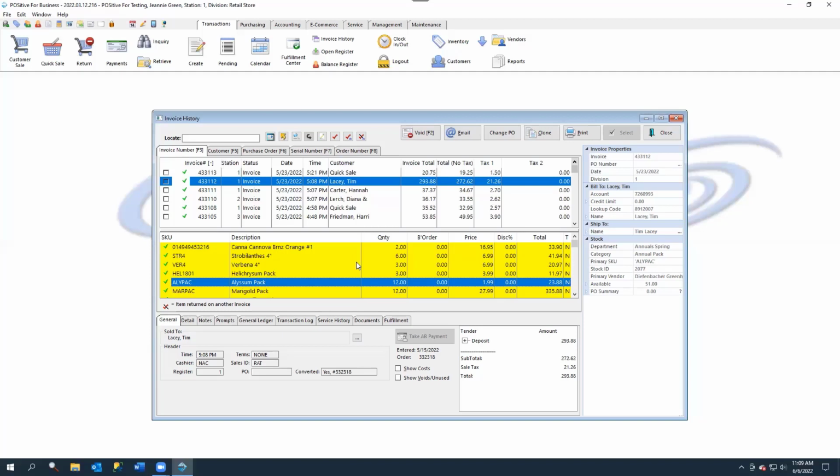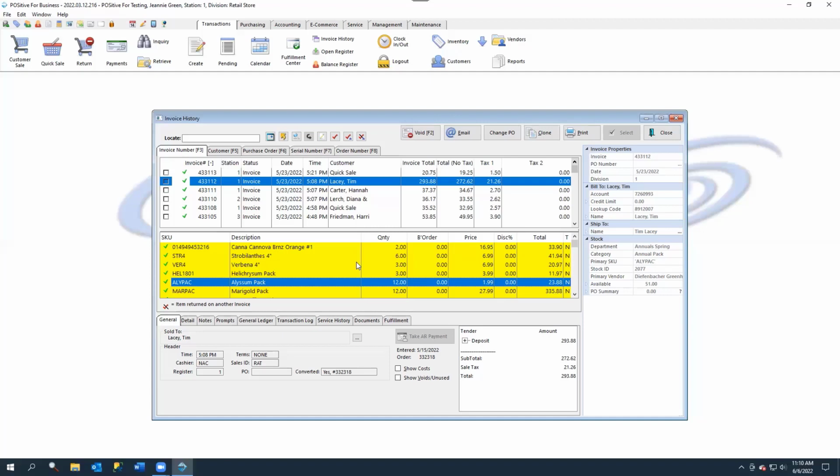Right. So what I'd like to do is go through the process of, let's say, a customer is returning something, and make sure it works like we think it should. Well, in this case, if it was something like this that had the price break, Mike, if you reference the invoice number, it's still going to carry over the wrong price. You'll know they're returning one of these items, but the price would have to be manually adjusted to the correct pricing. So let's say that Tim Lacey wants to return one of these things. Can we do that?